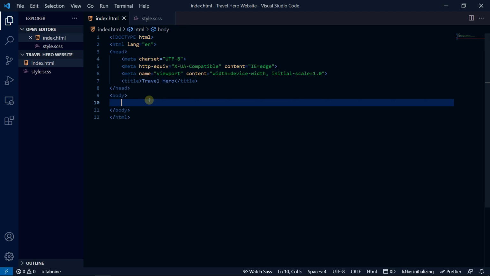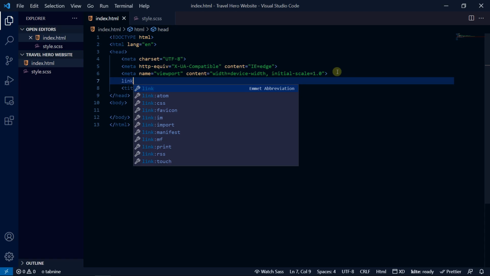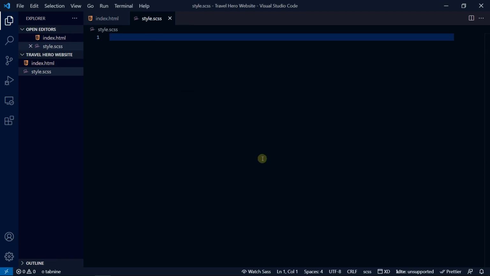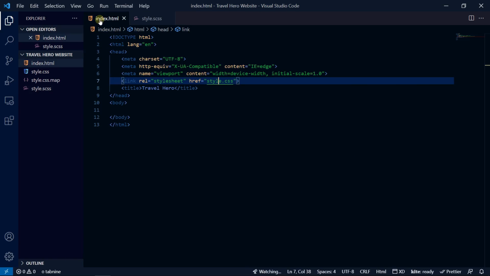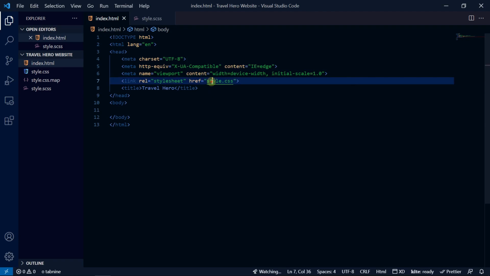and this will be our basic HTML file. We will have to type this so that our CSS file will get generated, but as you can see we don't have any CSS file here. So for that we will need to click on the Watch Sass button, and after that it will create a file like this. So now we have this body over here, and we also have the styling here.